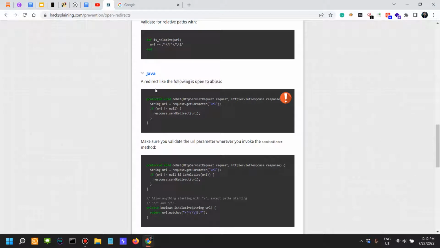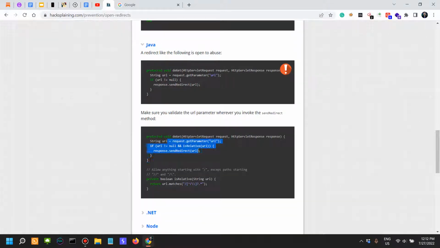In Java, here's an example of a redirect that's open to abuse because the GET parameter URL is not validated, you're just checking if it's not null.